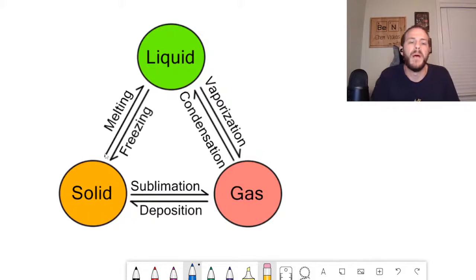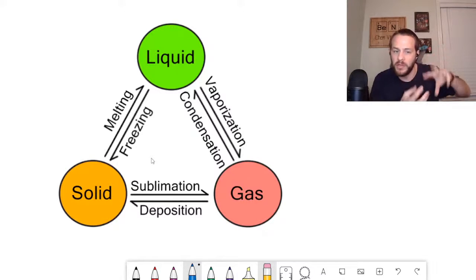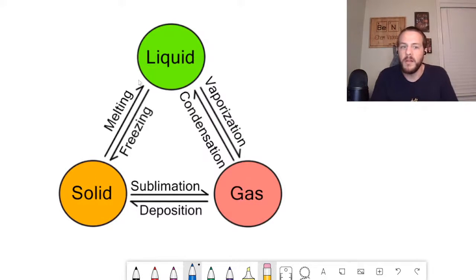So let's start with melting, right? A solid melts into a liquid. So what happens when a solid melts into a liquid, right? You have a highly ordered configuration of those molecules. And then when it melts into a liquid, you have a much more disorderly arrangement of molecules. So if a solid is melting into a liquid, you're going from an orderly to a more disorderly state. That means that your entropy would increase, right? So that means that delta S, the change in entropy, would be positive for that sample of matter, right? Entropy increases going from something that's orderly to something that's disorderly, right?